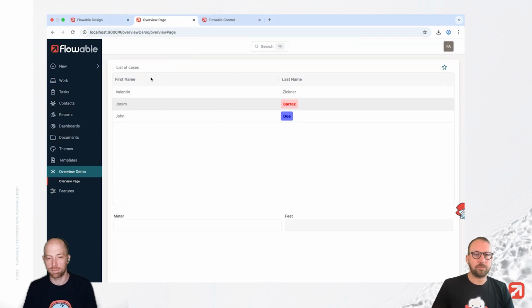And in here, we have a simple data table. It just lists the cases of one certain type. You might have seen earlier that I had 3 cases in there. We see in that data table, and that was possible before, that inside the row we have that gray background. But new is that you can also configure a dedicated color in the cell. Also new visually, it looks very different from the previous data table, right? The whole visual overhaul, we should not neglect that for sure. But the colors are something that a lot of customers have asked for. So maybe can you share with us how you modeled this?